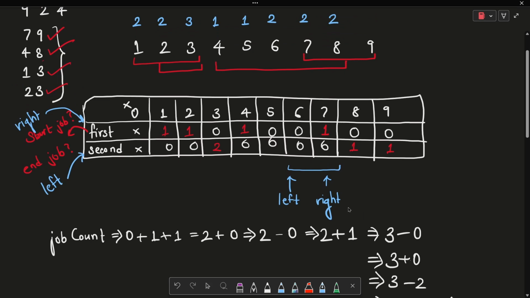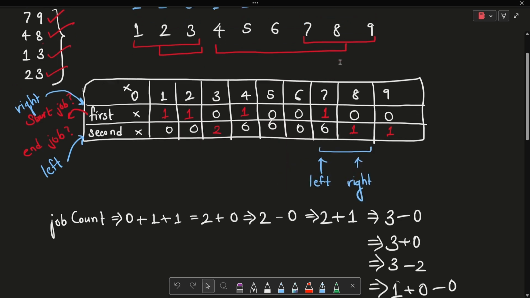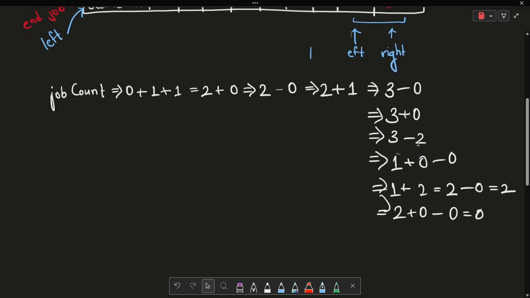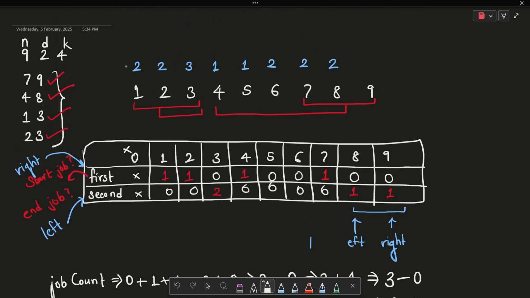So for the 7th and the 8th day, again I have 2 distinct jobs, and that is again true. And then again I'll move further, and again they will be 0, and I'll have again 2 distinct jobs for 8 and 9 as well, right? So these numbers that we were trying to get, the number of distinct jobs that we'll have for a particular d window on the ith day, these numbers we have got by using this vector of pairs, right?